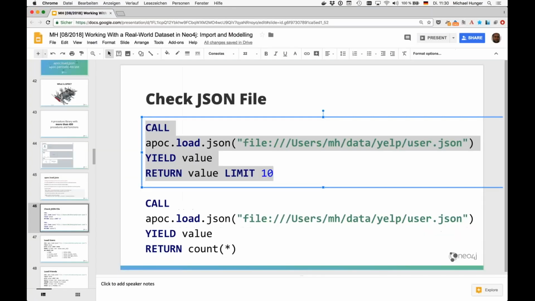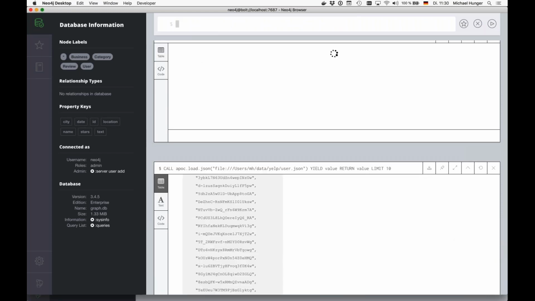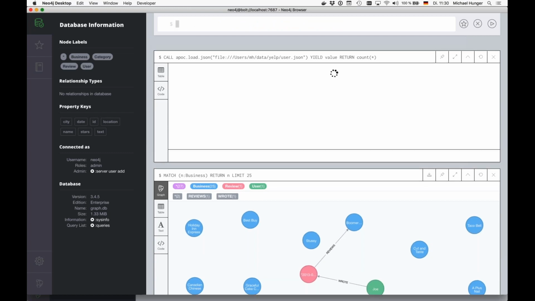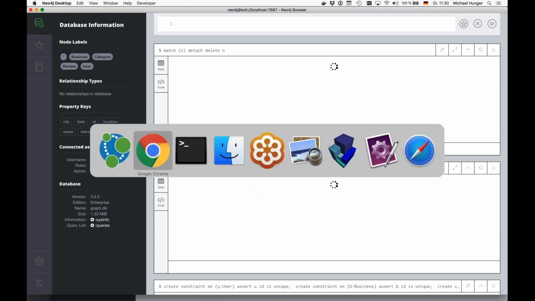We can also take this and see how many entries are in this file by just returning the total count, and it should be something around 1 million users here. While it's computing that, let me clean out the database so that we can look at the import again with APOC.